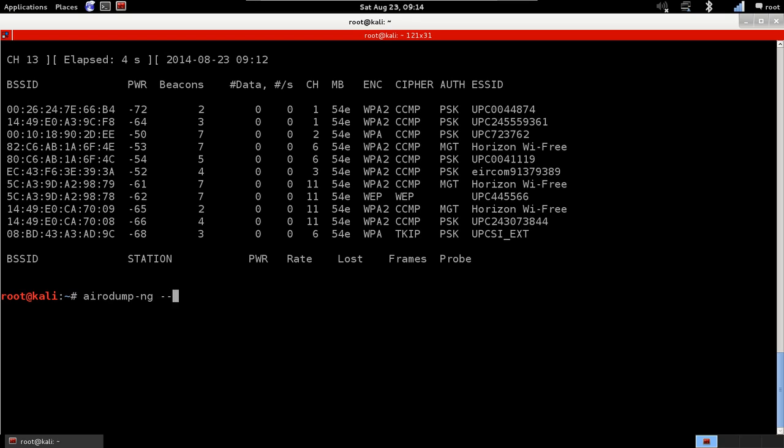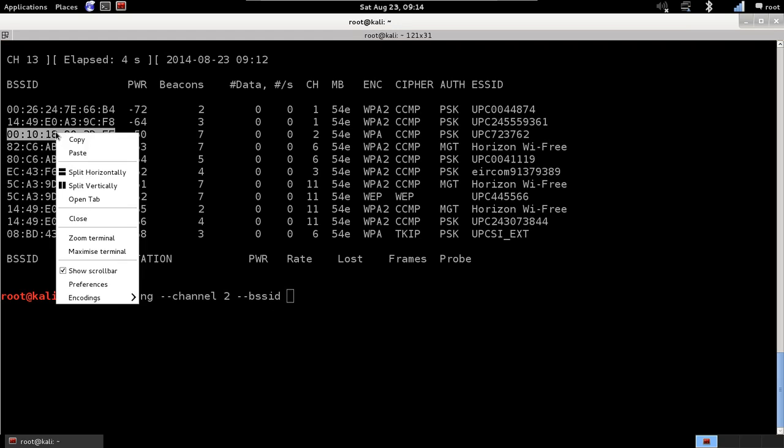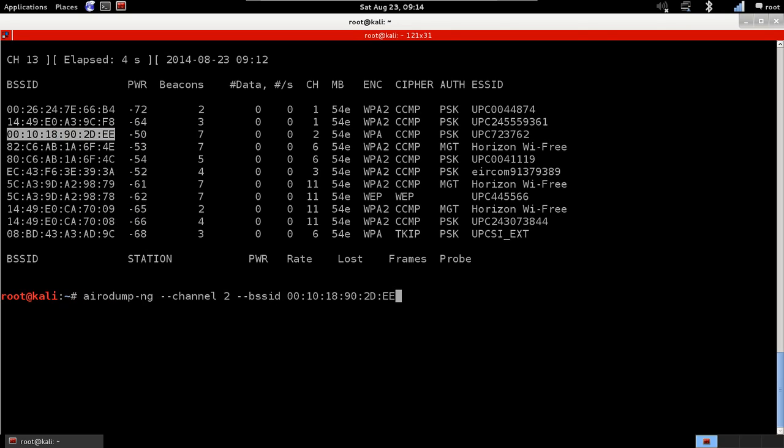and then we're going to specify the channel. So I'm going to give the channel, and the channel here is number 2, as you can see here. And then I'm going to specify the BSSID, which is the MAC address of the target network, and it's this. So we're going to copy paste it. And then I'm going to add a write option, and this tells Airodump-ng to log all the packets that it captures into a file. And the file name, I'm going to call it, so let's call it test UPC. And then we put the name of our Wi-Fi card with monitor mode, and it's mon0.